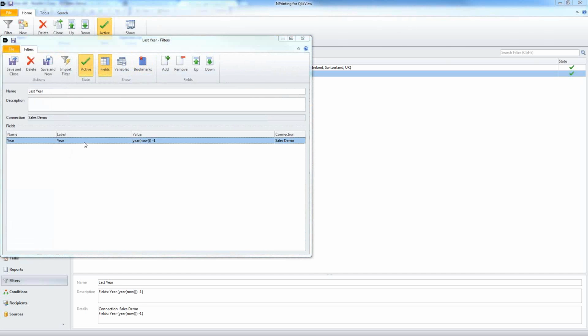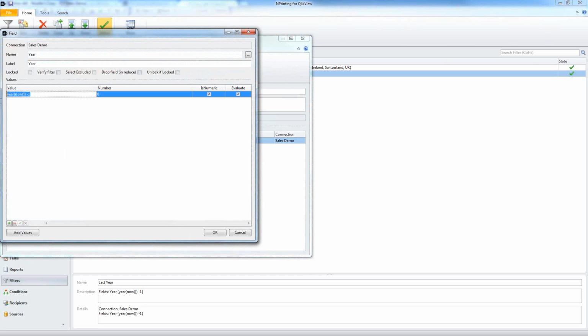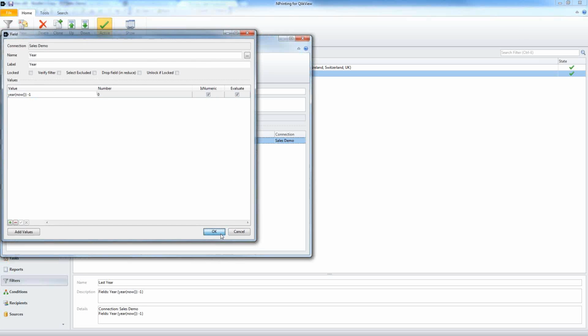There is an important limitation on these formulas. These formulas can only return a single value. They cannot return an array of values. This is very important. NPrinting does not support formulas which return arrays. Okay? So I cannot build a filter with a single row with a formula which says, show me all the years greater than 2000. That will not work in NPrinting. Okay? But we can do that in NPrinting, but not by using an NPrinting field filter.